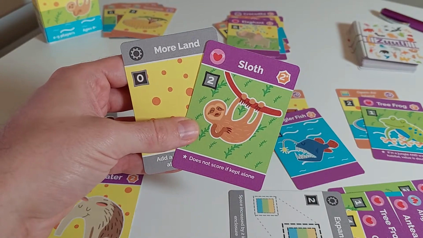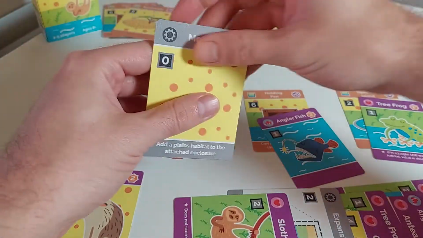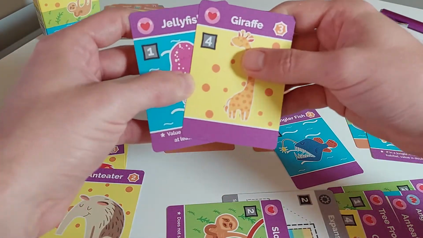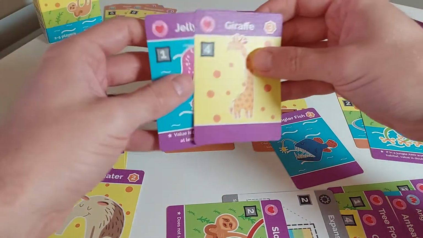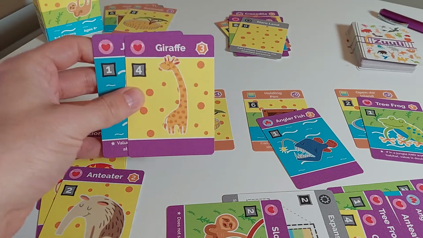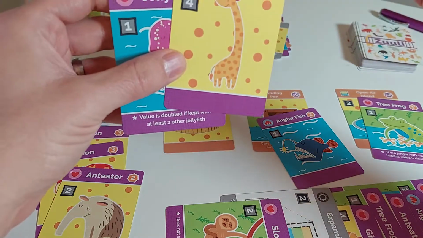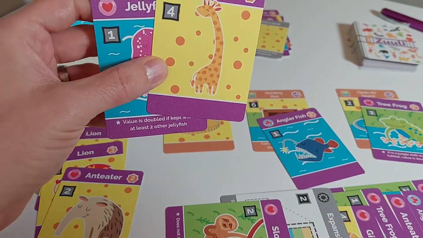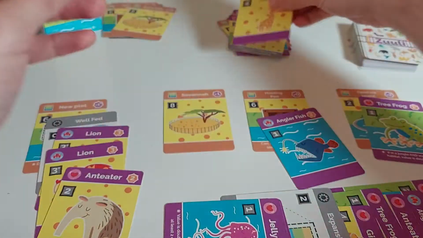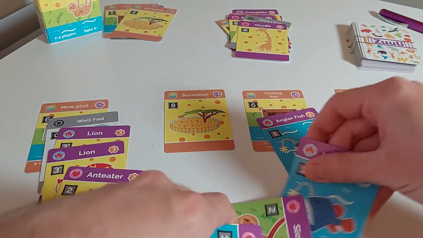Tricky. Let's take the sloth. Yeah, why not? And that is 1, 2, 3, 4, 5, 6, 7. So 1 more. Giraffe or jellyfish. So I can't fit so many more in the Savannah anyway. And I did pick up 1 giraffe. Yeah, let's take the jellyfish. Okay, cool. So that's 8 cards. So now we get to develop our park again.